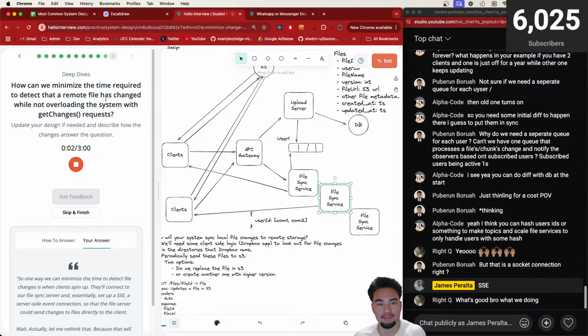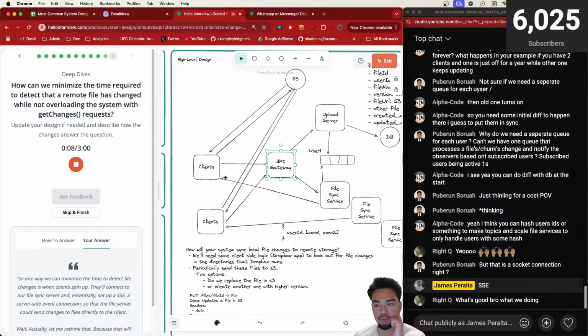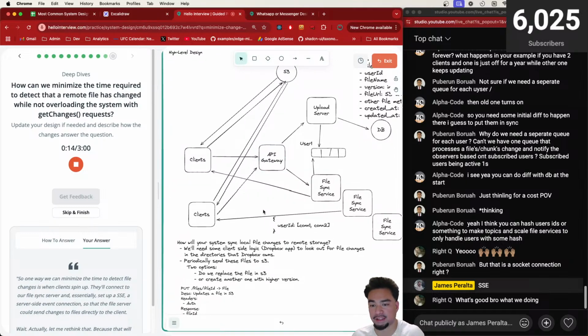So, how can we minimize the time required to detect that a remote file has changed? We're going to do this pretty much by using server sent events.